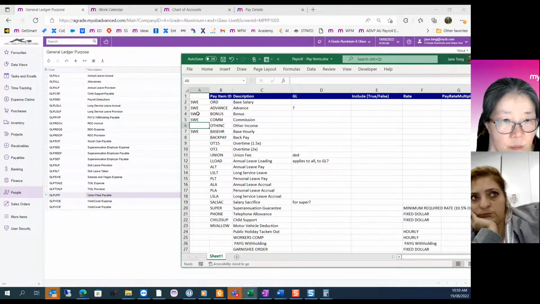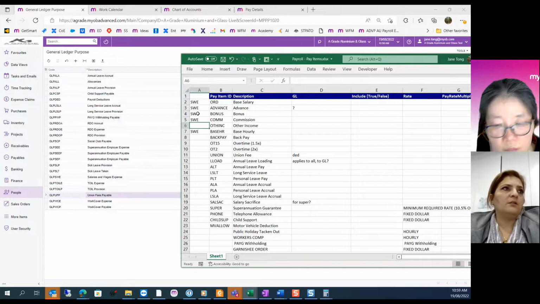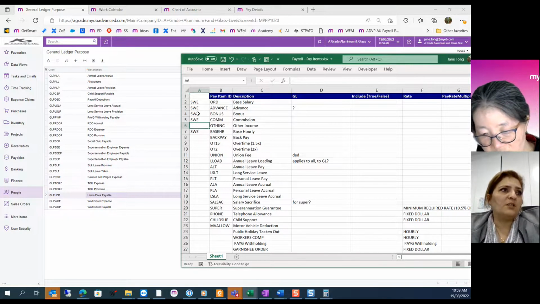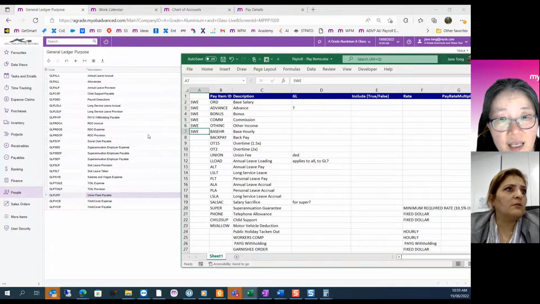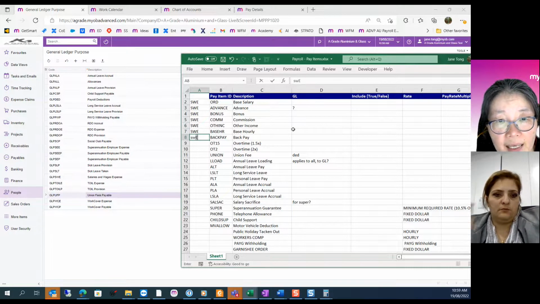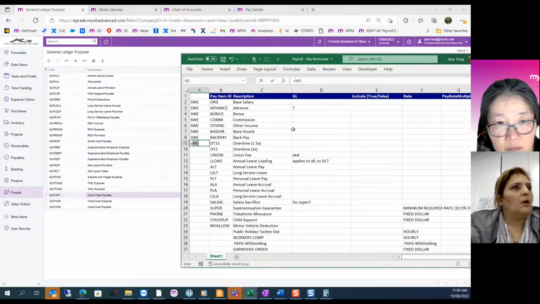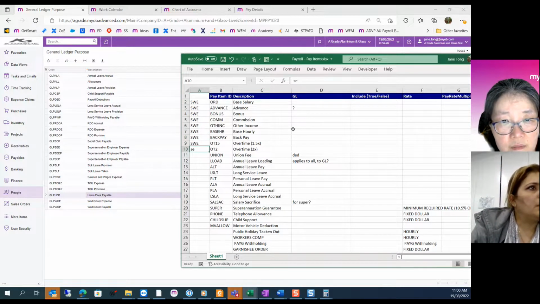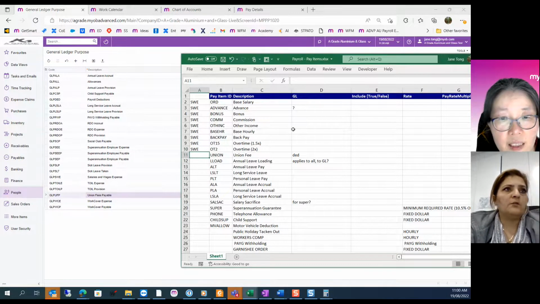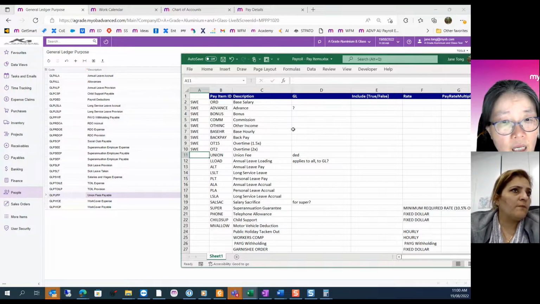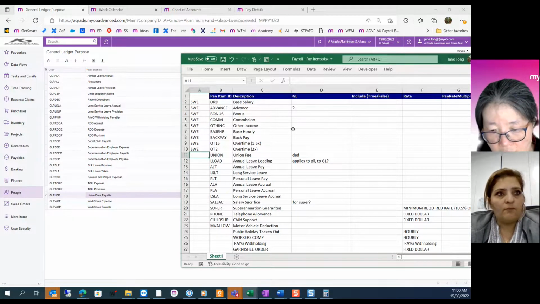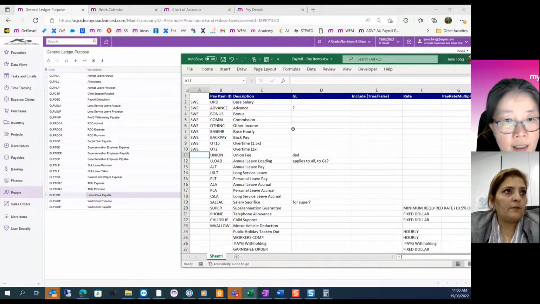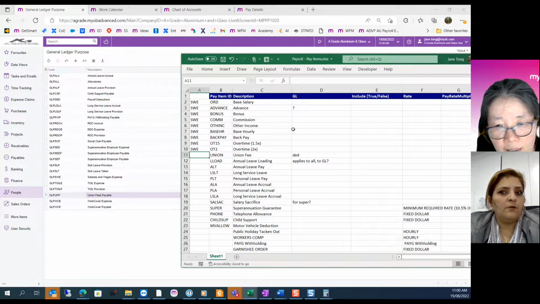What about other income? To the employee. Wages, yeah. Okay, that's okay. Back pay, I believe, is wages as well. Back pay, yeah. And the overtime, time and a half and double. Wages. Yeah, they are salary and wages. That union thing is a deduction to the employee's pay, right? And when you deduct it, does it post to a special liability account in the ledger, or not at all?